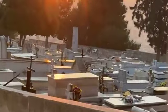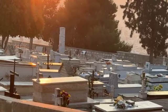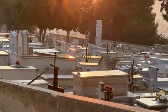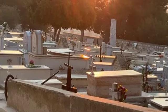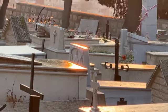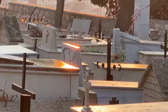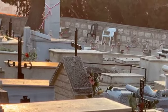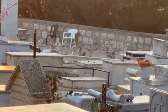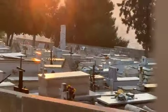So now we're down to the second level, and if we look in the direction of that pillar that's standing, it's this side of there. I think I even identify a couple of stones on top of a tomb. Normally there are a lot of stones on top. Let me see here. It might just be that one there with those two stones, but I'm not sure, because sometimes they'll clean off all the stones and start over.